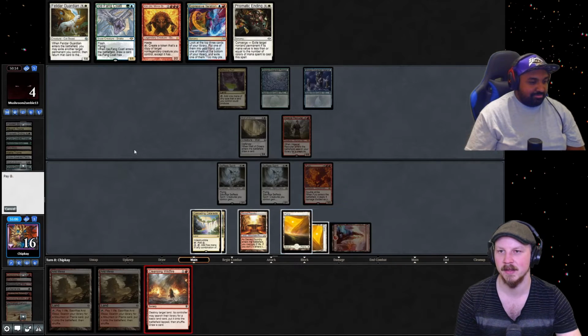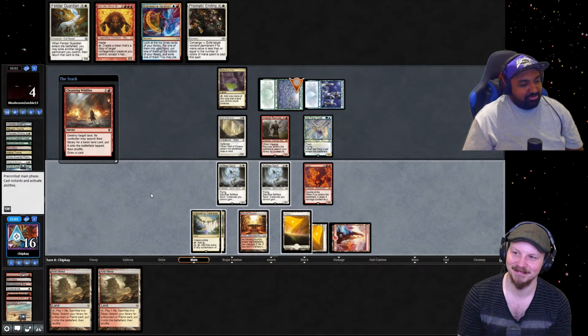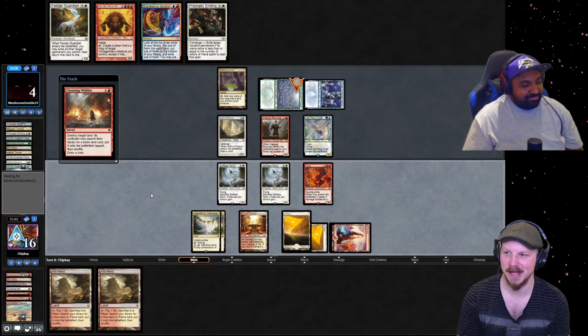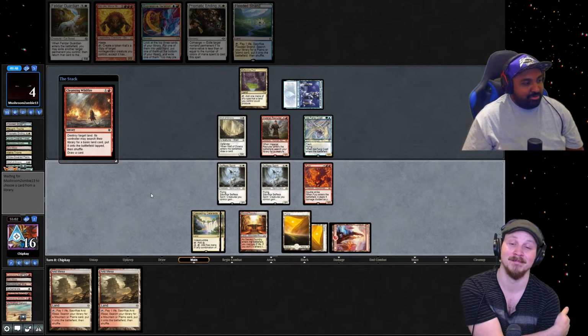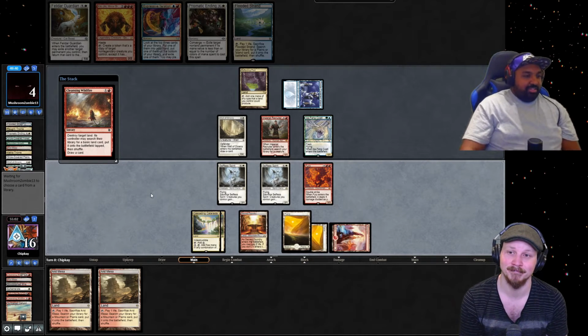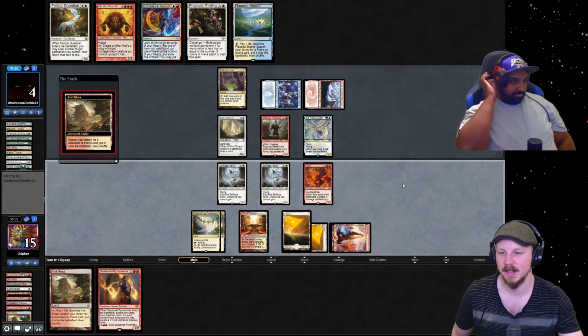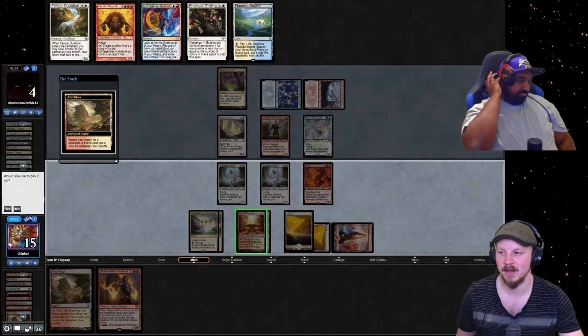Okay, let's Cleansing Wildfire the snow-covered forest. I thought so. Cheeky. Yes, give me my card. And give me my card. Yes, I will too, sure. What do I want? Snow-covered plains, probably, especially if you got Ephemerate in hand. I think we're past that point. Let's go snow-covered mountain. Arid Mesa. Let's crack it. Yes. Sacred Foundry.